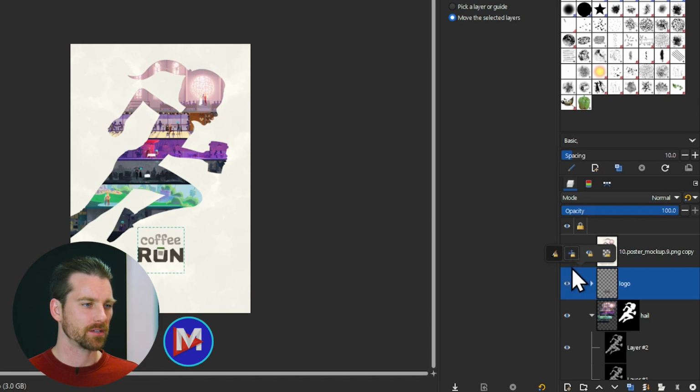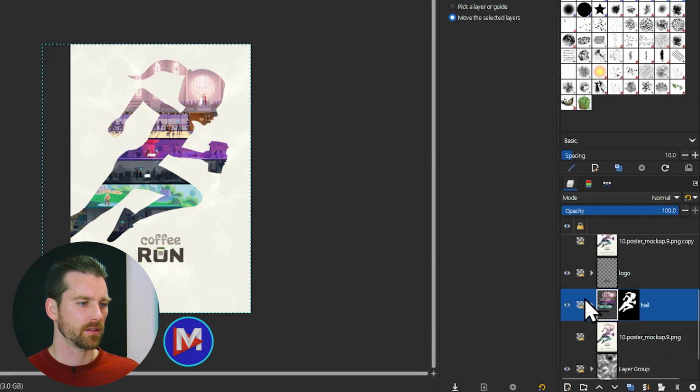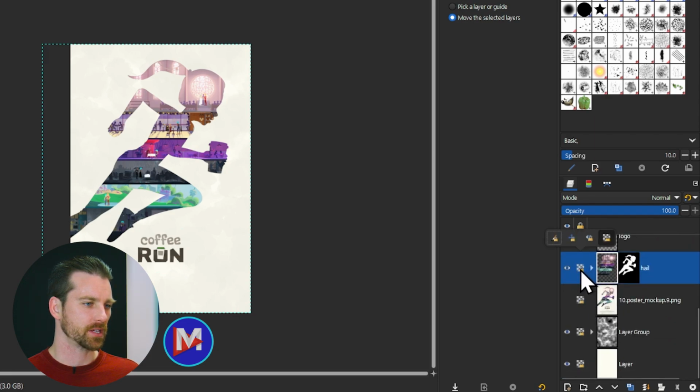And something else we can do, let me just unlock that, is if I shift click on one of these icons, it's going to lock everything here, so I can collapse this. You'll see it locked all the layers inside of the composition with that particular lock icon. So shift click on that.